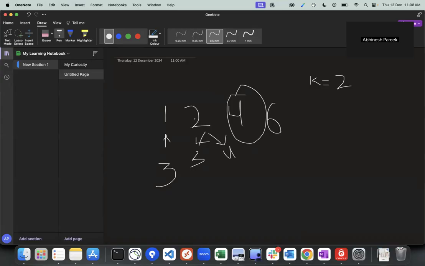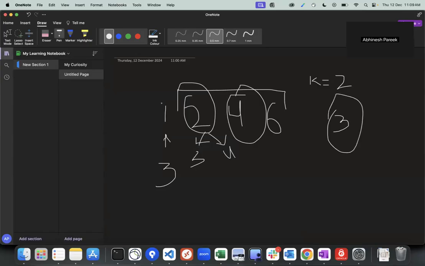Then we start from 2 and see how long we can go to make this value 3. Even in this, we'll get the maximum as 3, right?